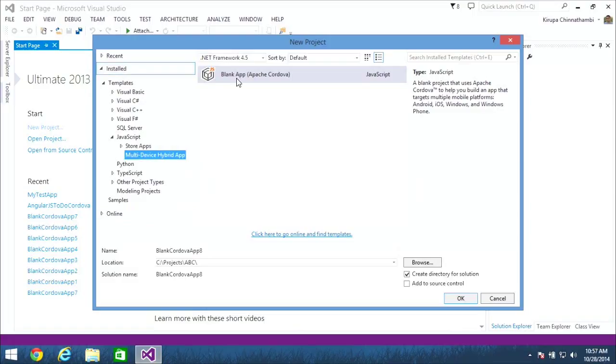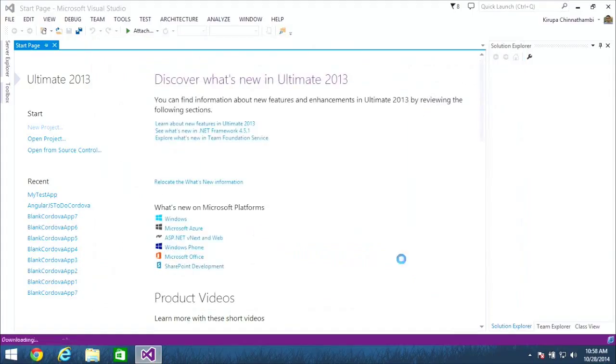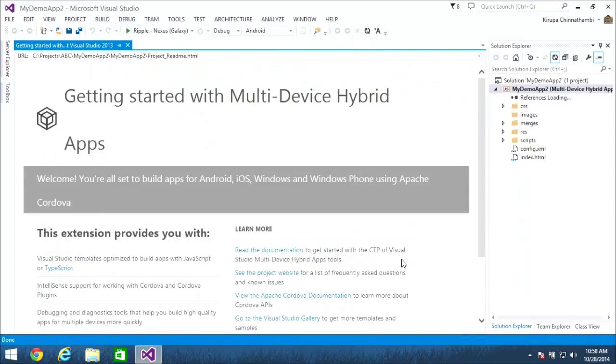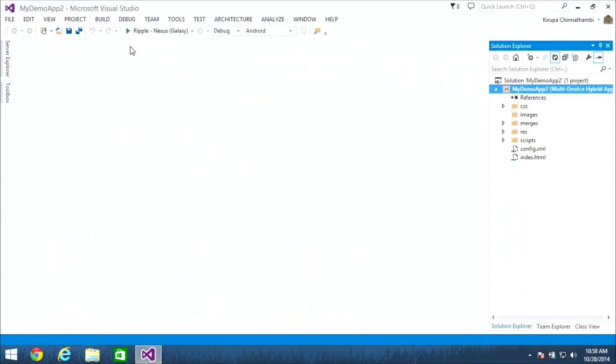And so we give you one template out of the box. It is a blank project that, as you'll see shortly, gives you everything you need to start with an application that has all the components you need for a Cordova app. So I'm just going to go ahead and rename this, let's just call this my demo app, and add the number 2 as well for good measure. And I'm going to hit OK. Visual Studio will take a few seconds to create the project. And let me close the start page that comes up.